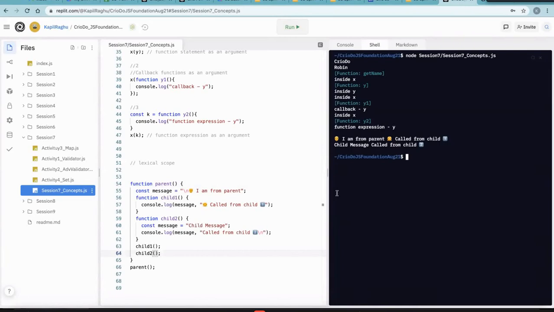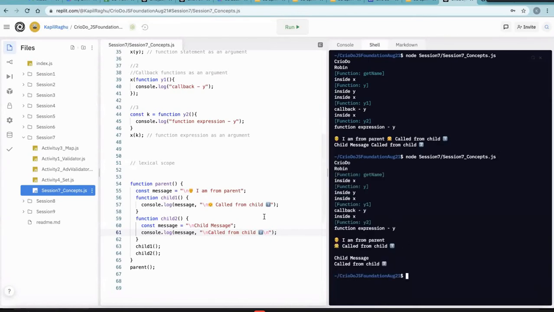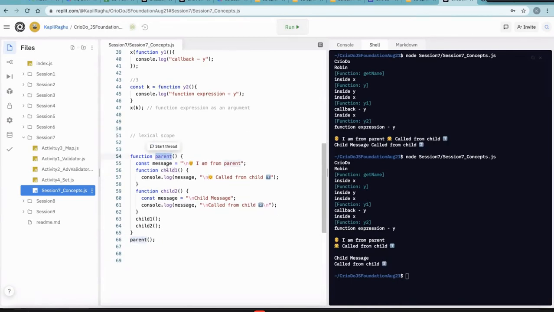Yep. If you see here, once you call parent, it will go here. Simple functions, right? Now it will say const message.